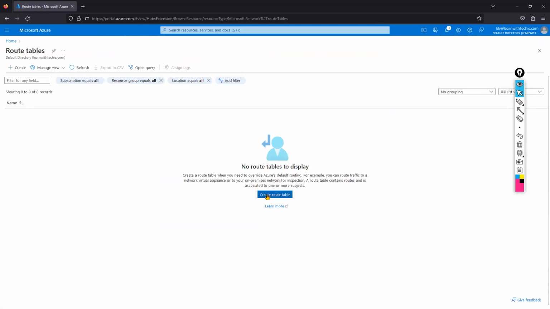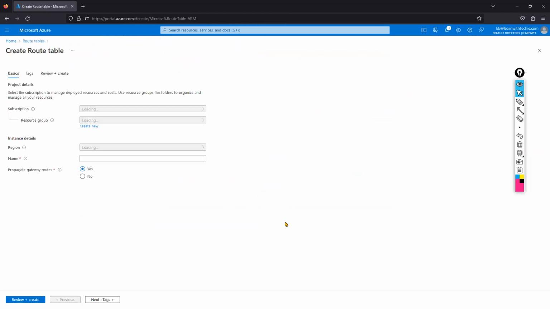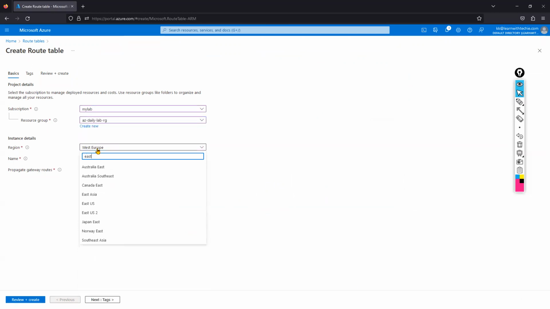So I'm going to create a route table. Select the subscription, select the resource group, select the region we require, and the name of the route table. I'm going to give gateway RT, that means gateway route table. Propagate gateway routes, yes, means exposing those routes over the internet.